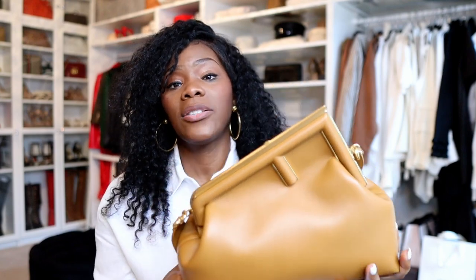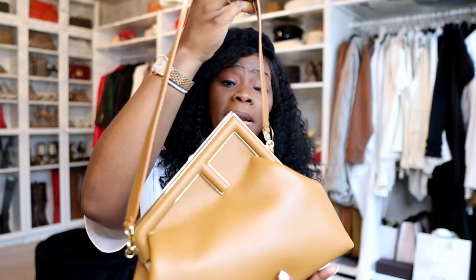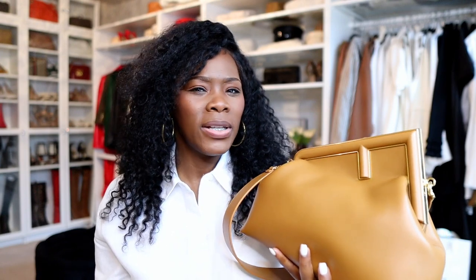If you're still looking to get the bag, check the pre-love market — there's a ton on there. Just check the scratching of the bag because it does scratch easily. If you're going to buy something from the pre-love market, definitely look at the pictures, see where the imperfections are. If they're very minute, then get the bag. If you want to go brand new, then go brand new. I do want the bag in black. They had a pretty colorful one too — that would be really nice to wear with other things in my closet.